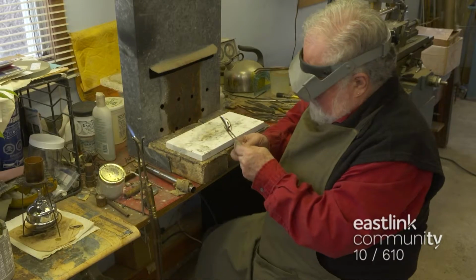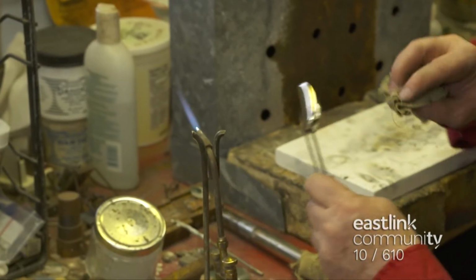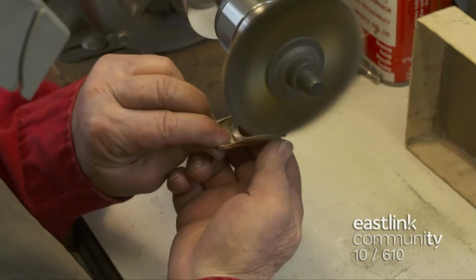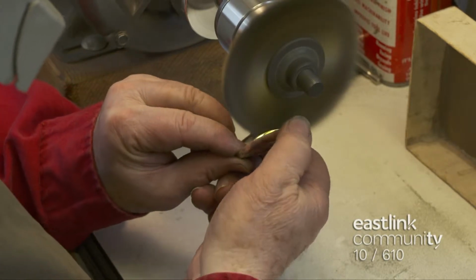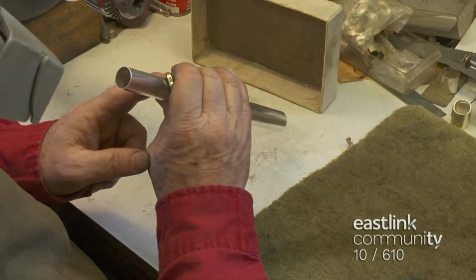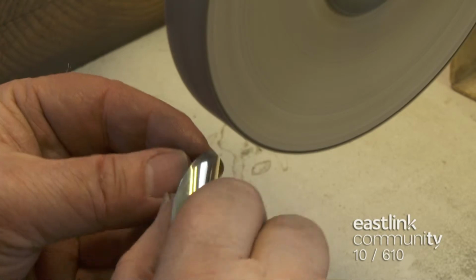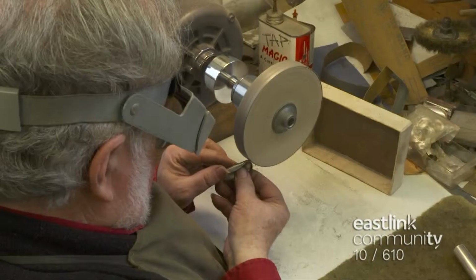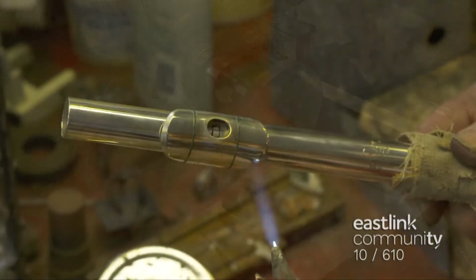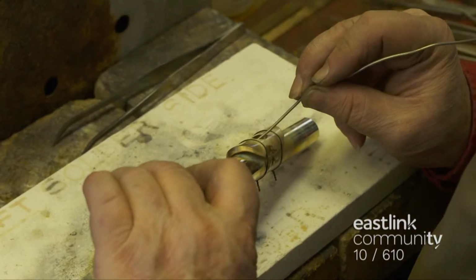Now the temporary tubing is heated and unsoldered from the lip assembly. Applying more heat, the remaining solder is cleaned away. A very soft wire wheel brushing is done next. Then the depth is checked as the work continues on the sanding wheel. The flute maker sands the sides of the lip assembly. This process of tweaking continues until the flute maker is satisfied with the fit. The lip plate is secured in place with covered wire and is soldered into its final position on the silver tubing.